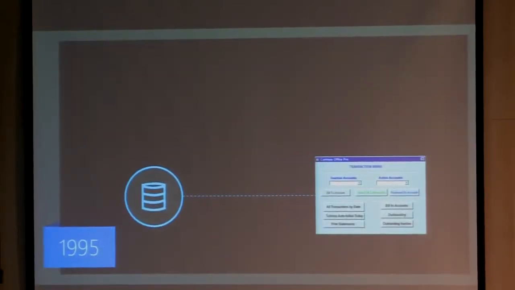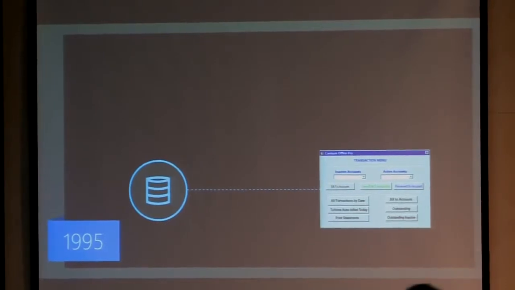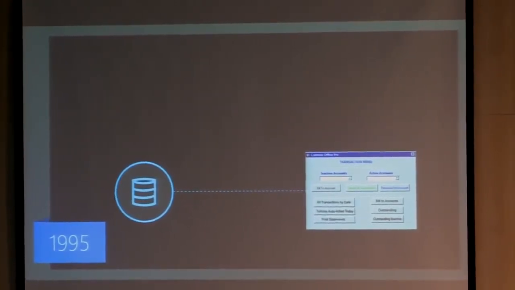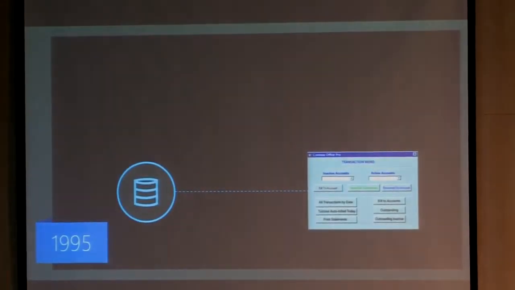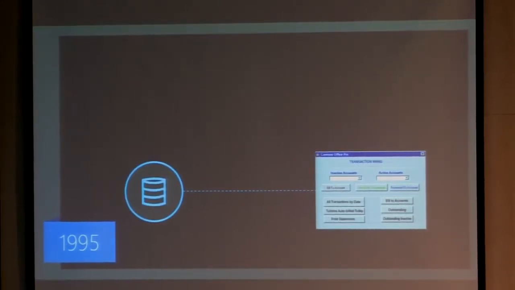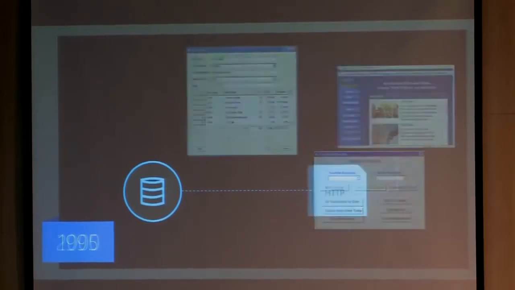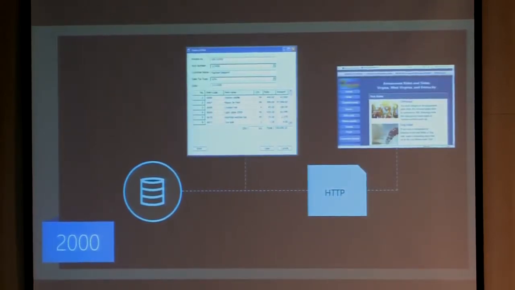So first off, let's look back 20 years. Is anybody here an applications developer 20 years ago? Oh, we got a few. This is a pretty young crowd. Does this look familiar to you? This is the old classic two-tier forms over data. Very basic, very simple, what we did back in 1995.